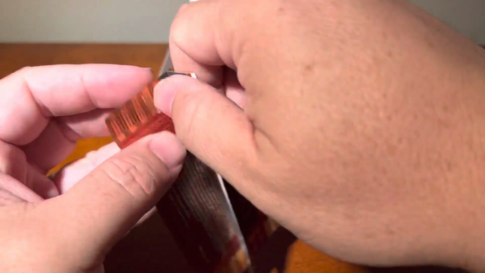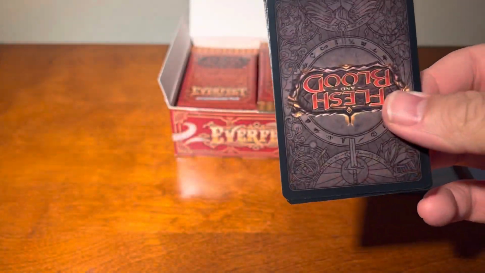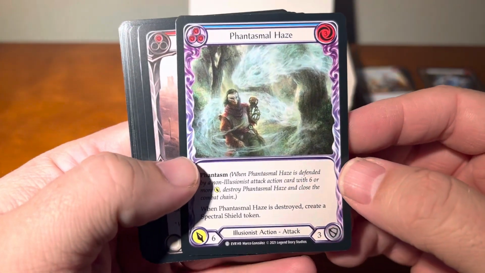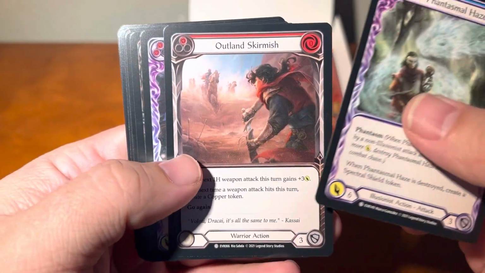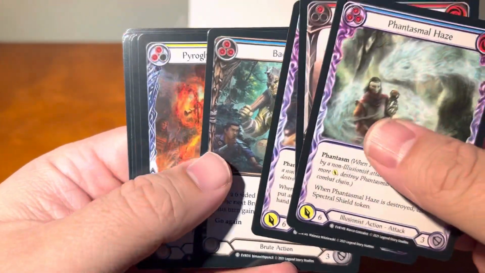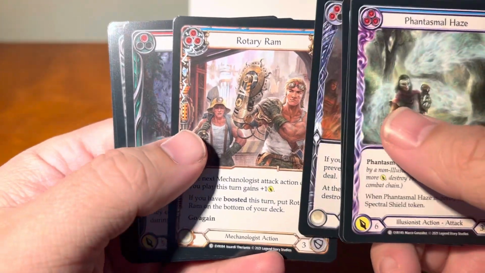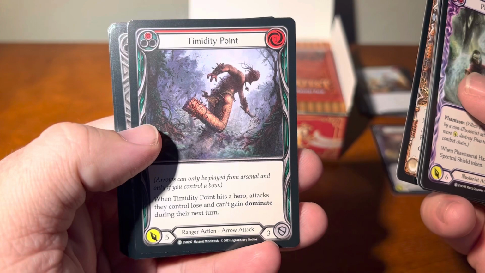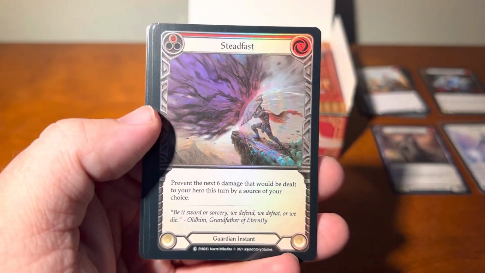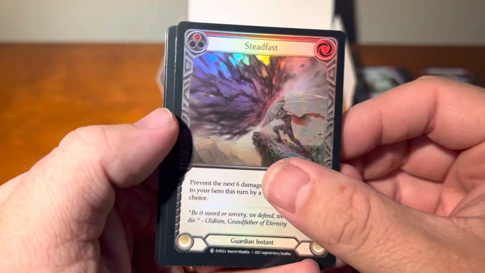All right, so we got our first Majestic already. And I've heard that Majestics in this product especially are seeded a little bit more generously than in previous products. So we got Phantasmal Haze, Outland Skirmish, Coalescence Mirage, Bad Beats, Pyroglyphic Protection, Rotary Ram, and Timidity Point. And that's our foil. We have a common Steadfast. So that's what that looks like right there.